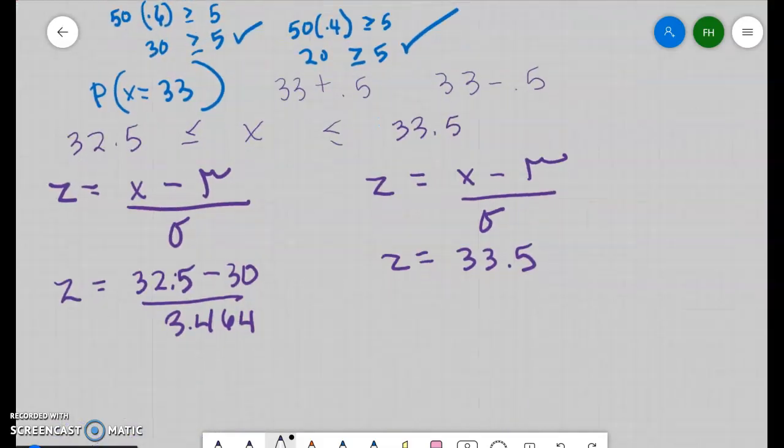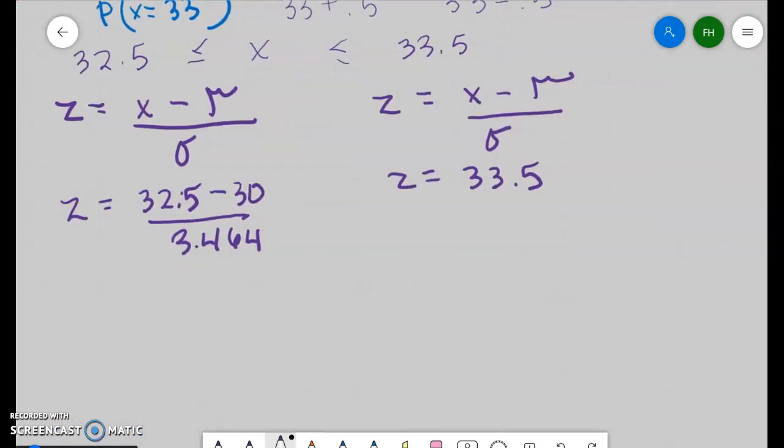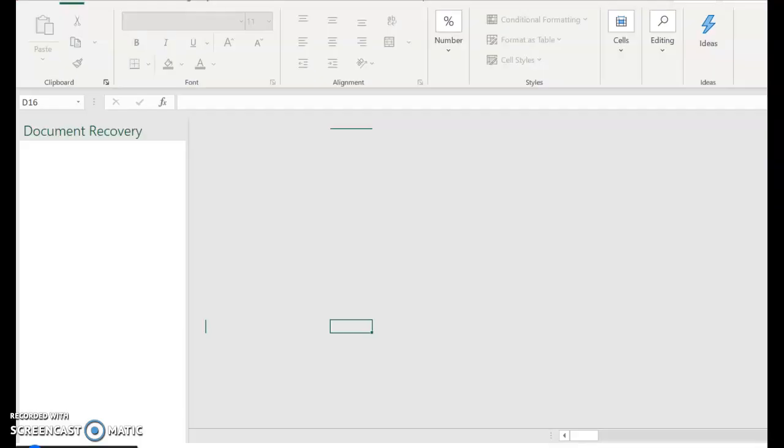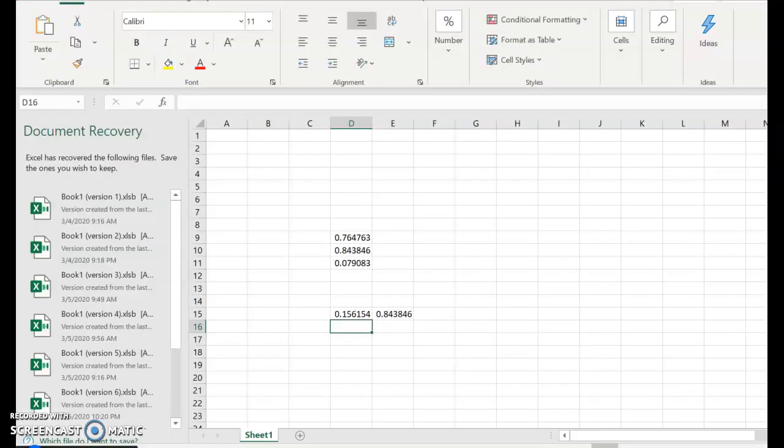That's what I highlighted at the top. So here we would have 30 and 3.464. So you could go ahead and calculate the z value if we were going to do that. But if you keep reading in the problem, it does not want you to manually calculate the z value, but that is how you would. So what instead this problem wants you to do, and why it makes it more confusing, is it wants you to go into Excel and find these two probabilities.